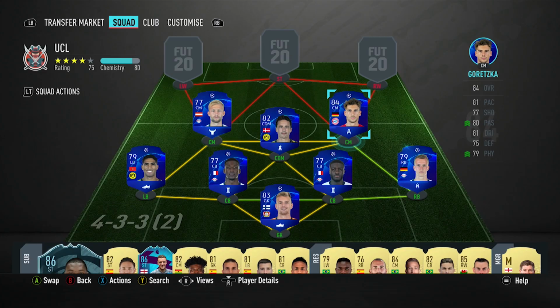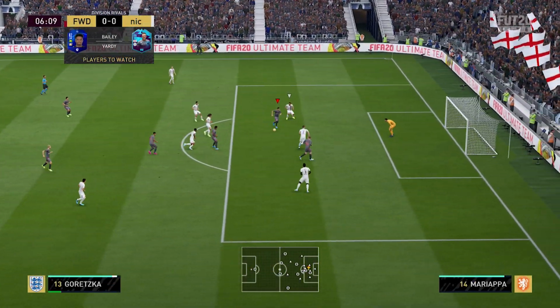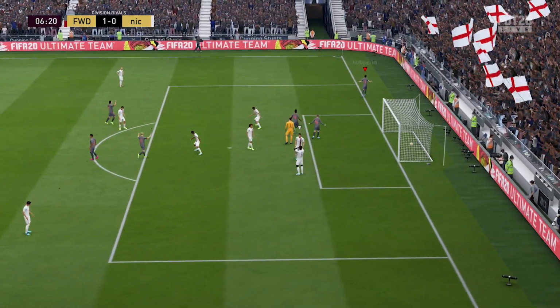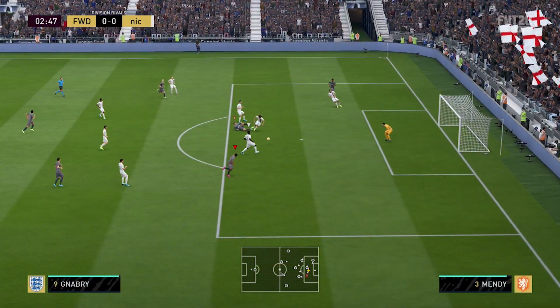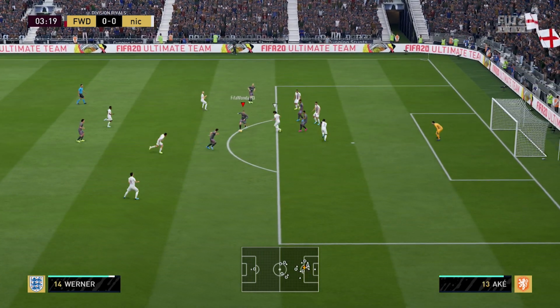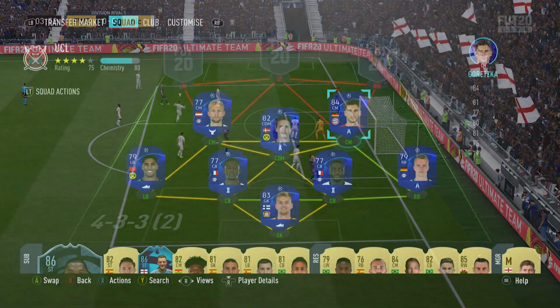Goretzka, you know exactly what you're getting with this guy. He is really well rounded, very overpowered in a lot of areas, and you can put the right chemistry style on him to get the most out of him for whatever you want. I've upped his passing and his physicality. He's got decent defence already, and when he does win the ball back, he has really solid 81 pace, and he also has that dribbling and shooting to his game where he can be really effective in both boxes.